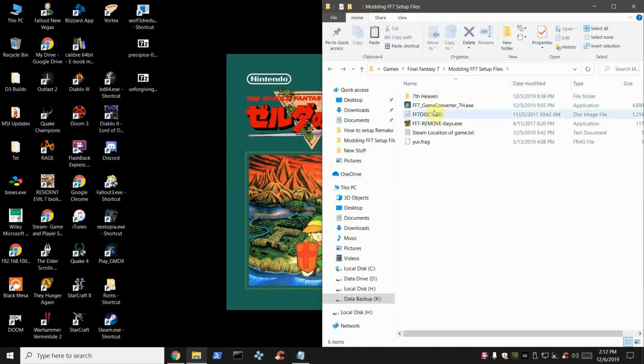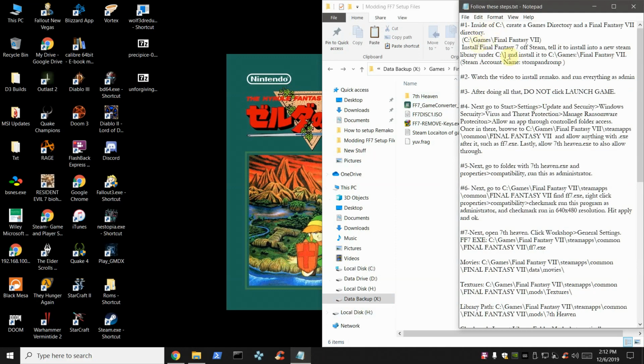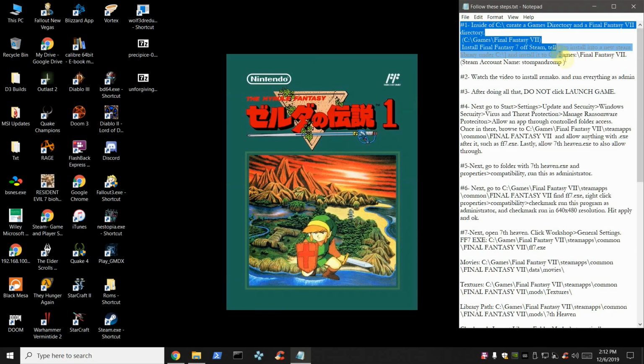Anyways, let's get started. So make sure before you begin, you get these files. I'll post a link in the description. You need all these files. All right. The first thing you do, which we're going to go to my little instruction set that I had to create here. Okay, step number 1.